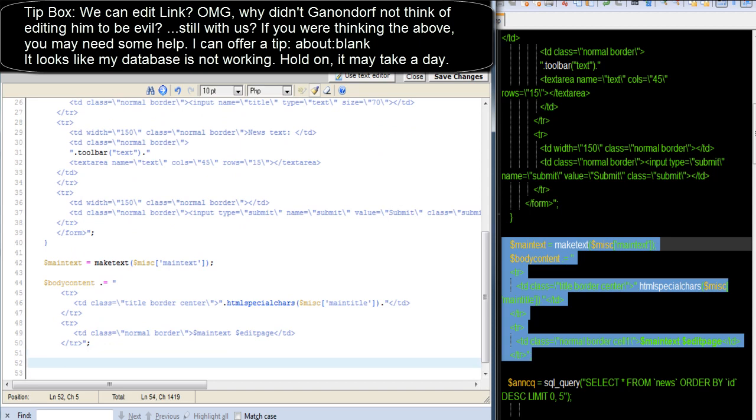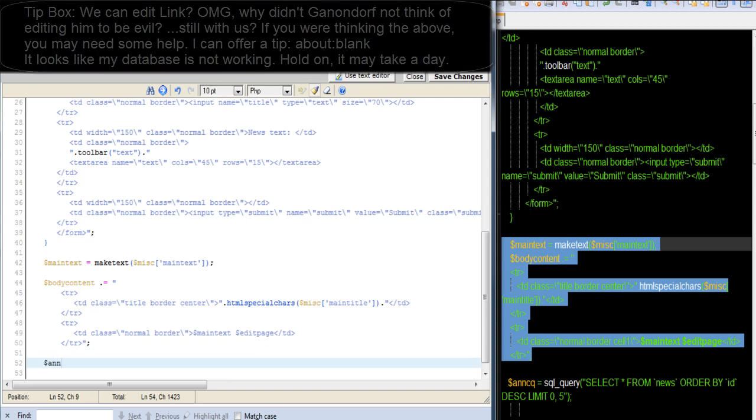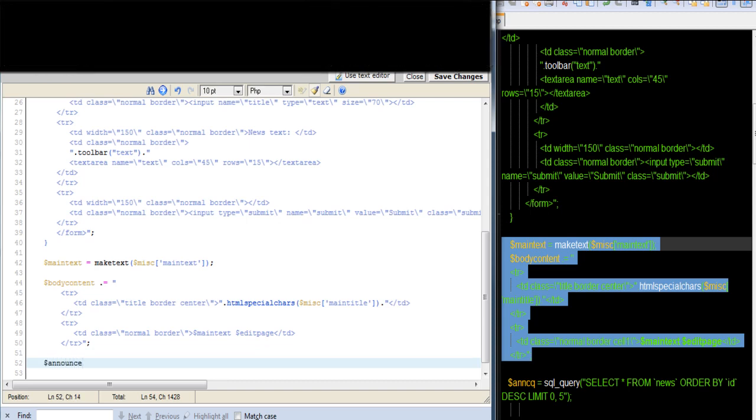Okay, so, oh, that's not what I want. Actually, I'm just going to call this news. Let's see, what should I call this? Actually, I'll just call it all news.